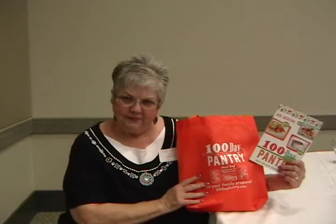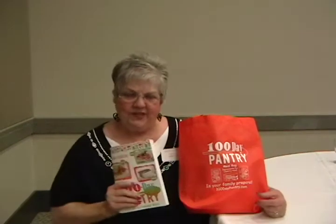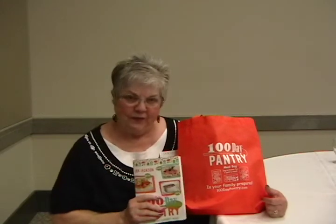This is manageable. At first I thought 12 meals times 30 and I've got my year's supply, but people don't eat that way. So this leaves plenty of room in your week for new ideas, fresh food, but once a week use one of your pantry meals and then your family will always be prepared.